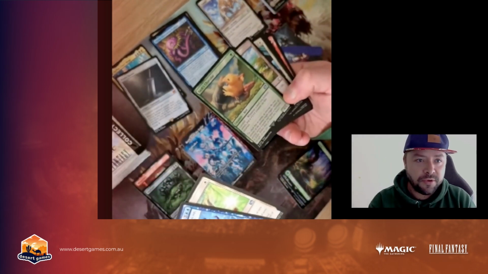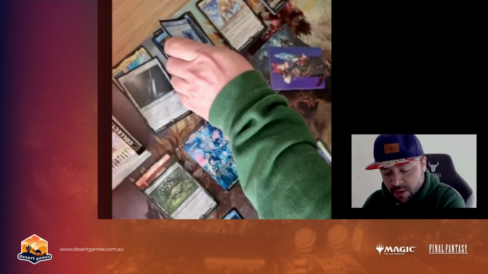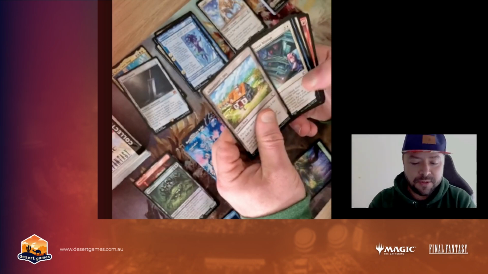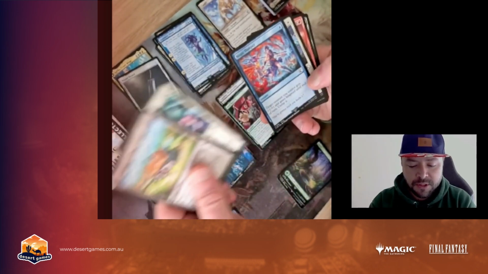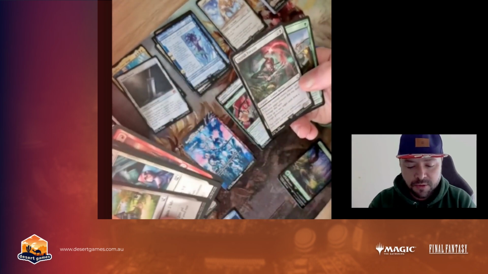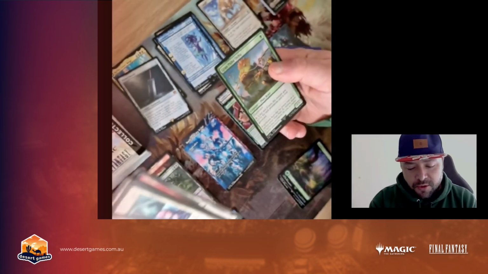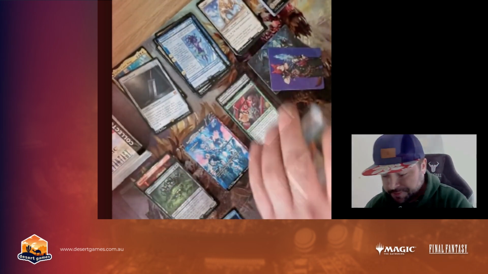And Sazh's Chocobo, our first Chocobo of the day. That's it for the uncommons. Adventurer's Inn, Risky Mission, Magic Damper, Light of Judgment, Great Impulse, Ochu, another iconic monster.